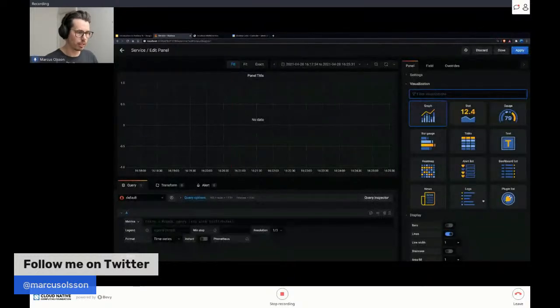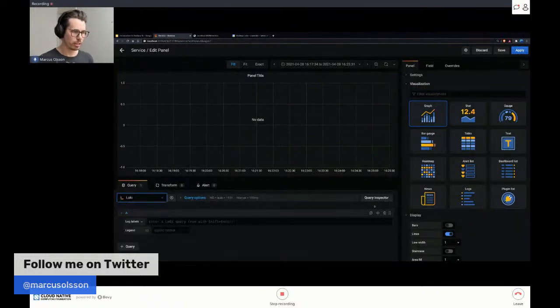And since we want to use a different data source this time around, we click the dropdown and we select it from the list here. So as you can see, the query editor changed a little bit because it's a different data source. You might query it in a different way. So the query editor for each data source might be very different. So in this case, though, I'm going to click the dropdown here, and I'm going to select file name, because all the logs are outputted to this file right here.